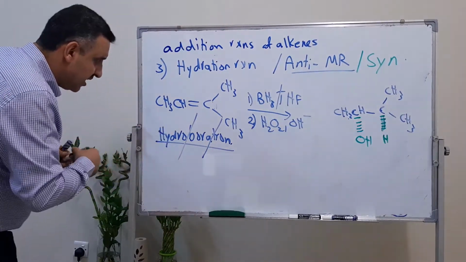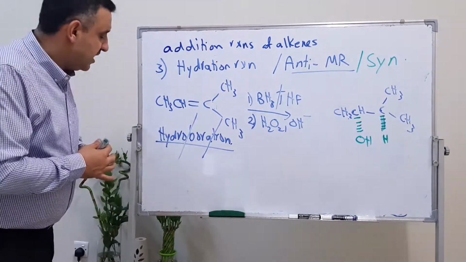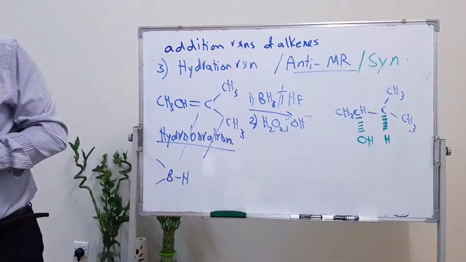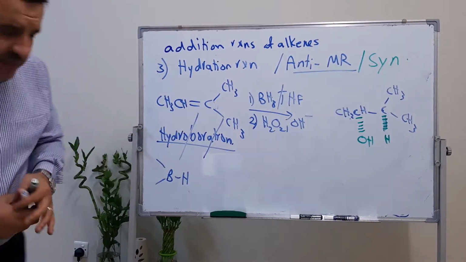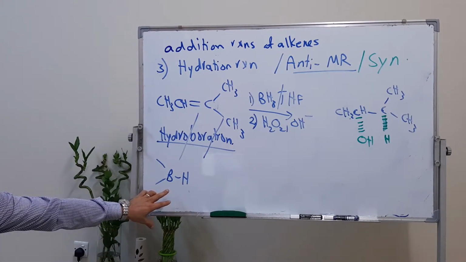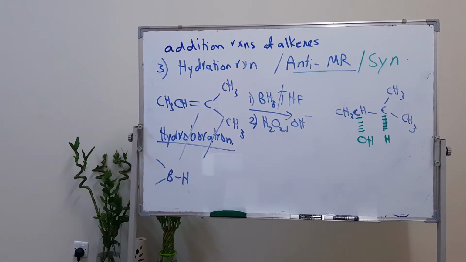So in this case, what do we have to guess now? The boron and the hydrogen bond. This bond is polar, isn't it? It is the polarity of this bond. Which atom here will be electronegative and which atom will be electropositive? Or which atom will carry a partial positive, and which one will carry a partial negative? And why, of course? Hurry up, please. Which one is more positive in this case, the hydrogen or the boron?